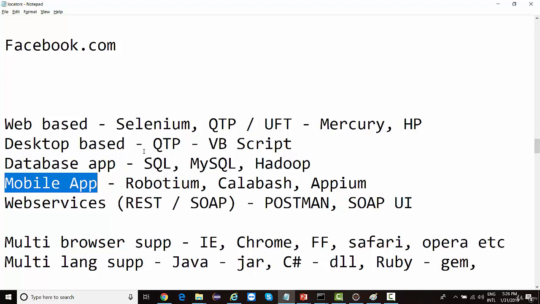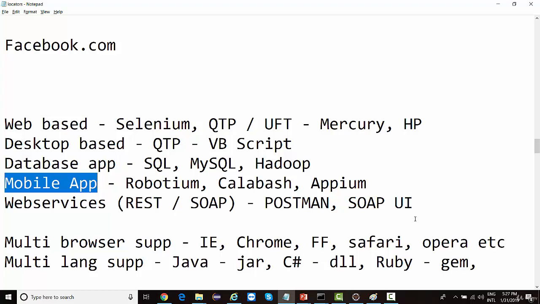At times when we are traveling, we don't carry our laptop everywhere, and most of the time we are on our cell phone, on iPads, on tablets, and at times we do some purchases as well. Like there's an Amazon application, there's a Facebook application. We enter our credit card and debit card information, perform the transaction, purchase stuff from our mobile device. So if the testing of web based is very important, in the same way the testing of mobile applications is very important. Mobile has an equivalent market as we have for web based testing.